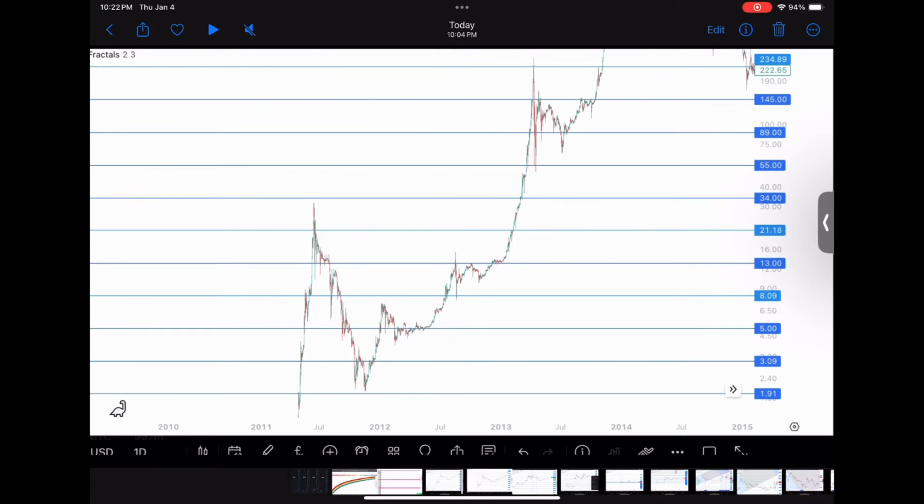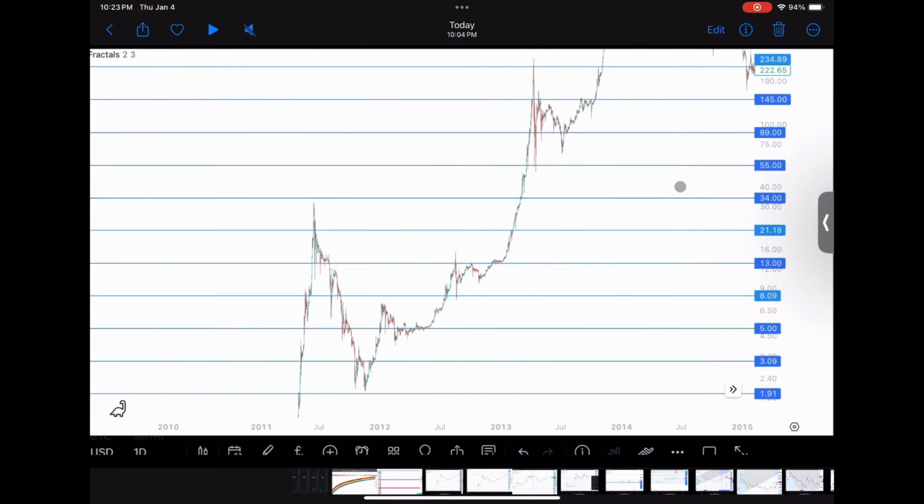The way I use these lines is because when the market moves up, the chances of it moving up farther are dictated by where it's been. The expansion of a number has everything to do with where it's been. So by tracking it from the bottom of the chart and then growing these numbers up, in theory each space of number has the same relativity to each other. Even though right here you have 21 and 34, the difference between 21 and 34 is less than 34 and 55.